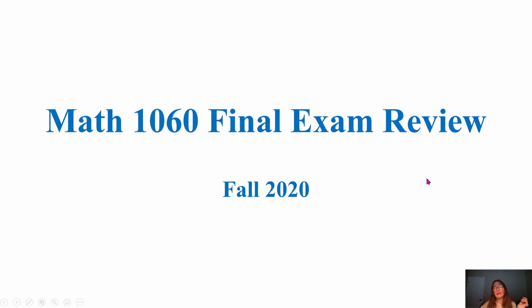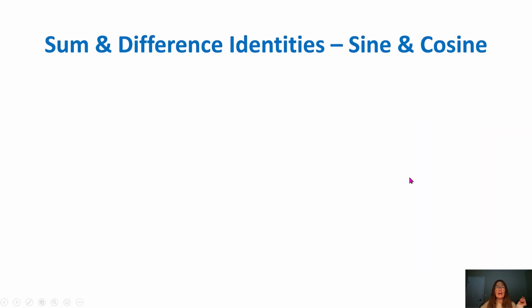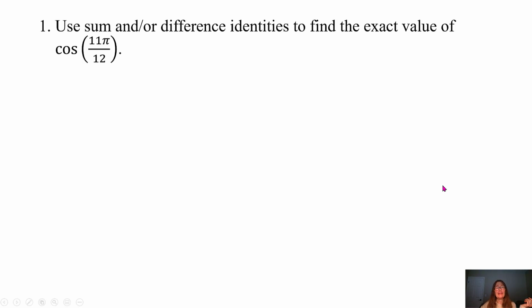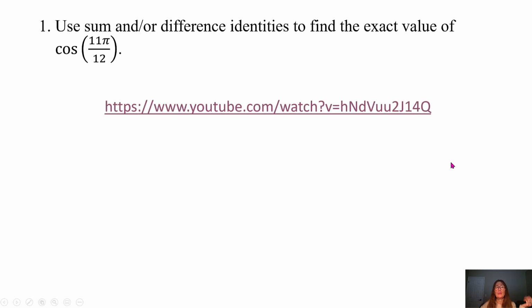So this is a review that I put together fall semester for Math 1060. I would start out with identities, which students really need to know before they take an exam in Math 1060, and then move on to a problem associated with those identities. And rather than me working through this problem, I would post student videos. For example, this solution to this problem.